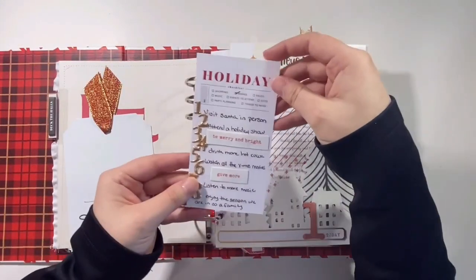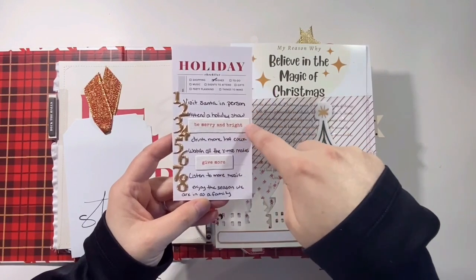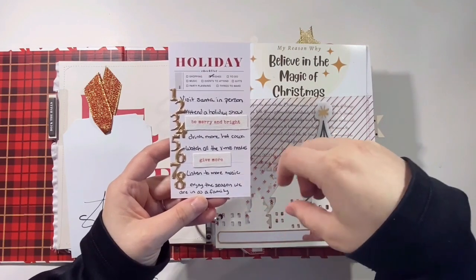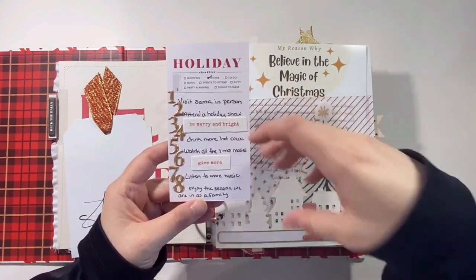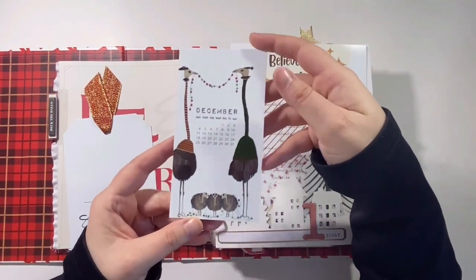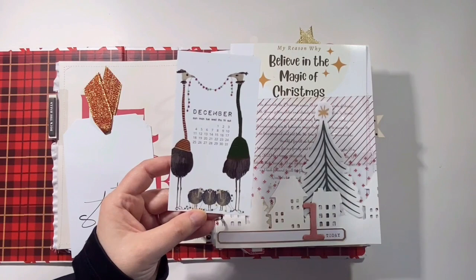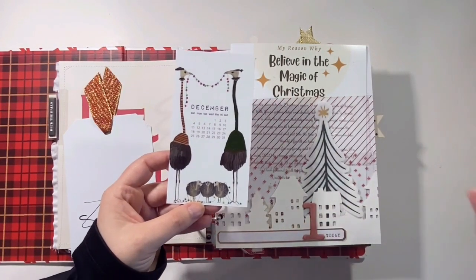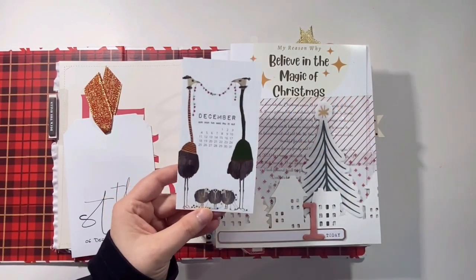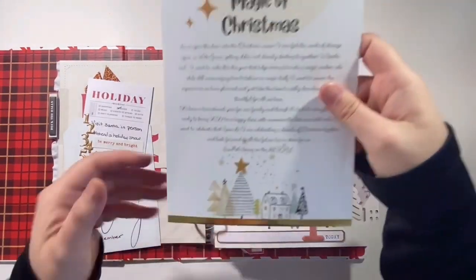I have our holiday checklist, which I thought was really fun. I used some of the gold numbers and some of the canvas word strips, and just did our little checklist of things we wanted to do for the season. I also have this cute little calendar which I love because it had the mom, dad, and three kids — representing our family — and gives you a little calendar. I'm not big into filling out a calendar with everything we do, but it was a nice little nod. And I also have my 'reason why' tucked in, which is awesome.